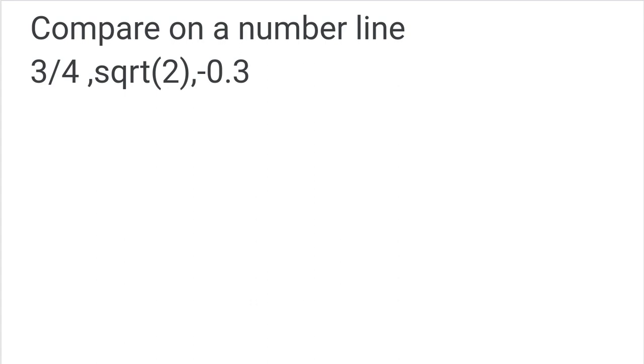So the next thing they're going to ask you to do is to compare on a number line. So when I have a fraction, SQRT stands for square root, and a decimal, I have to make all of them equal the same thing. So I can either make them all be fractions, all be square roots, or all be decimals. I choose decimals. I think that's the easiest. So I converted this into a decimal by doing 3 divided by 4, and I got 0.75. I'm going to skip this one for now. This next one is already a decimal, so it's good to go.